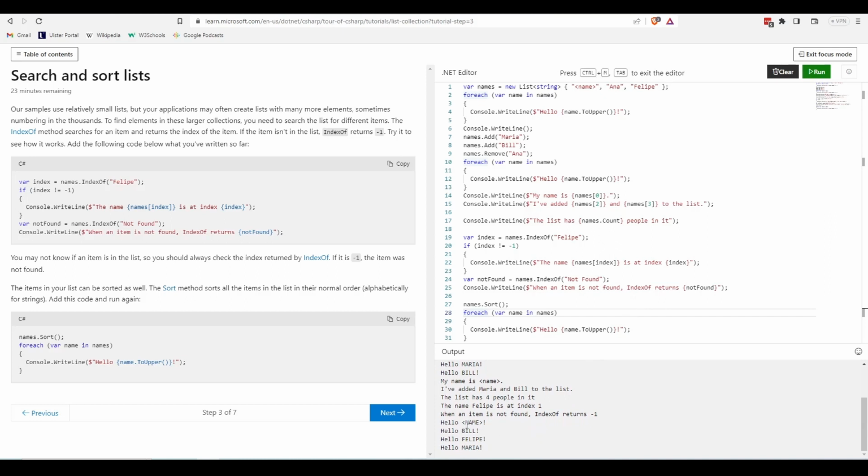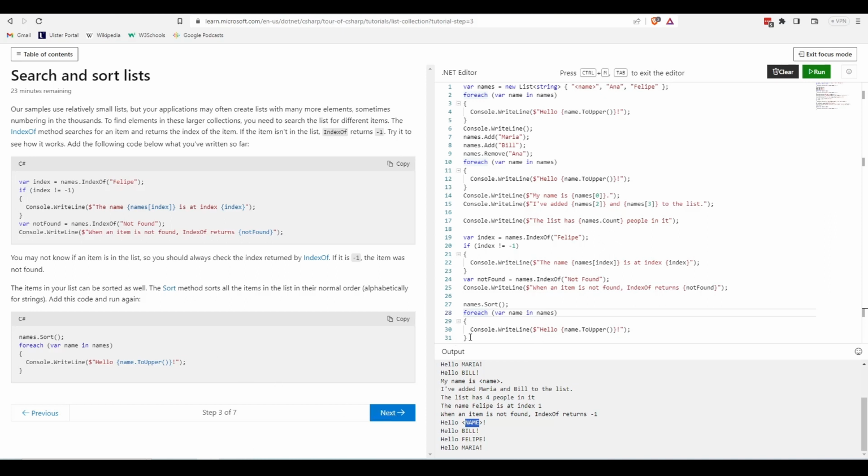Okay, so you can see it did put name first. And then Bill, Philippe, Maria. So when you have the names listed out like this, Bill, B, F, M, that is alphabetical, but it's just because of this less than symbol here that it treated that as the first character, not the N.